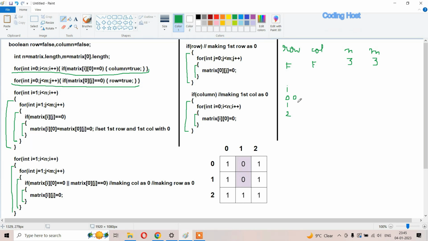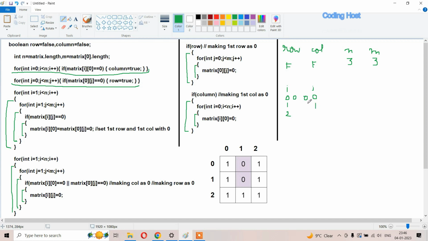So you can see that this second for loop will start from j equal to 0. Here we are checking this index 0 comma j, so it means 0 and 0. At this index 0 and 0, do we have 0? You can see no. So this if statement is false, then j will increment, so j will become 1.